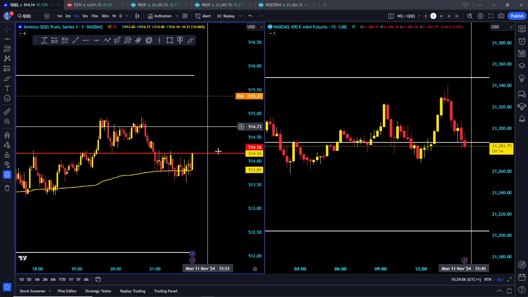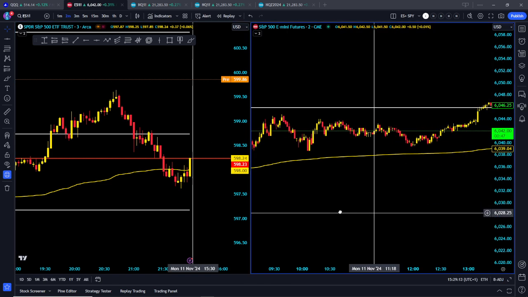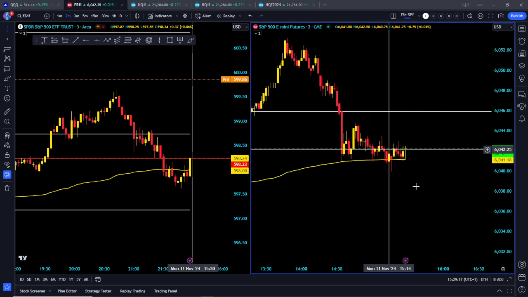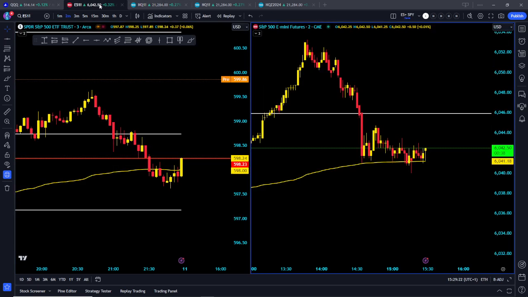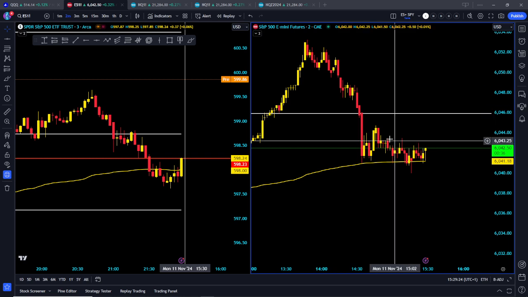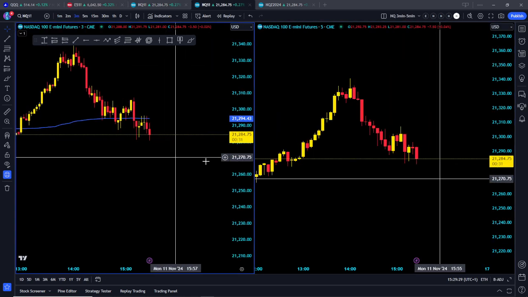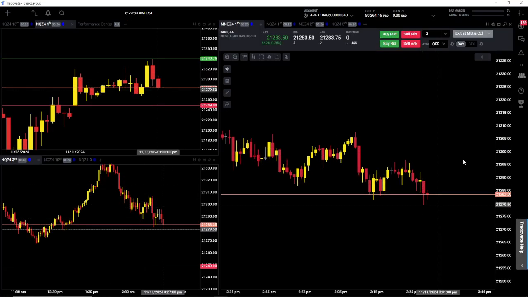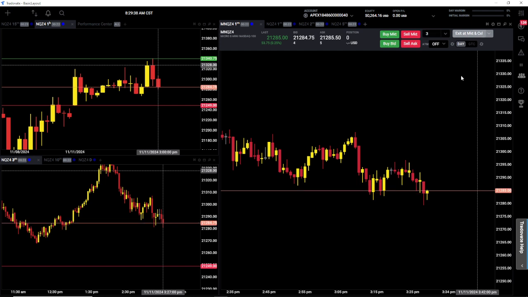On the QQQ we got a gap to the downside, and on the ES we got a gap to the downside as well. ES is holding down at the moment. ES holding VWAP, and let's see, Nasdaq dumping below VWAP. Now we want the ES to continue below this overall 40 area. Let's see what happens. Is everything ready? Today, depending on the price action, I might move it to 4 micros or just 3 micros.